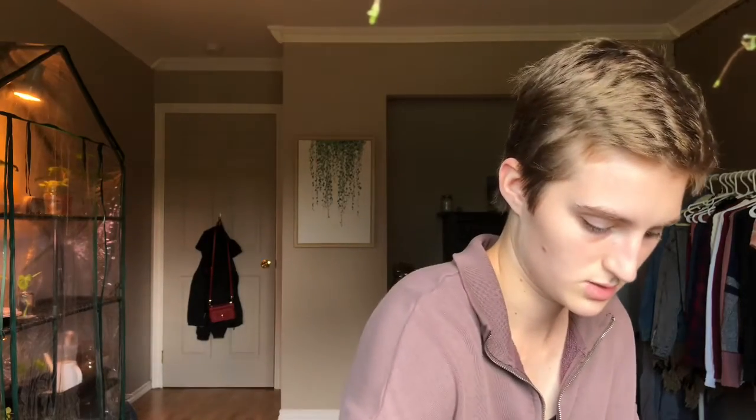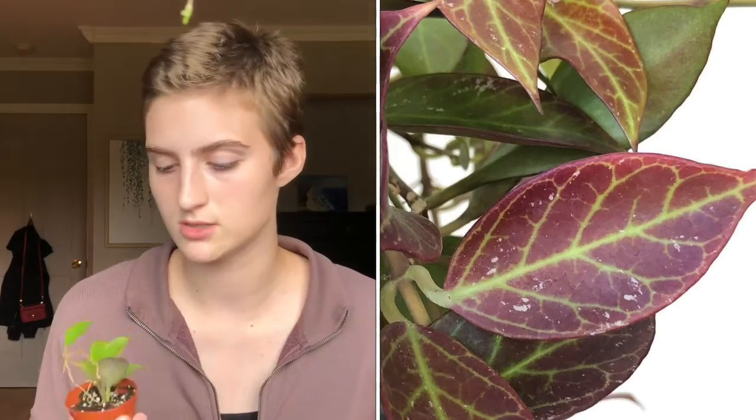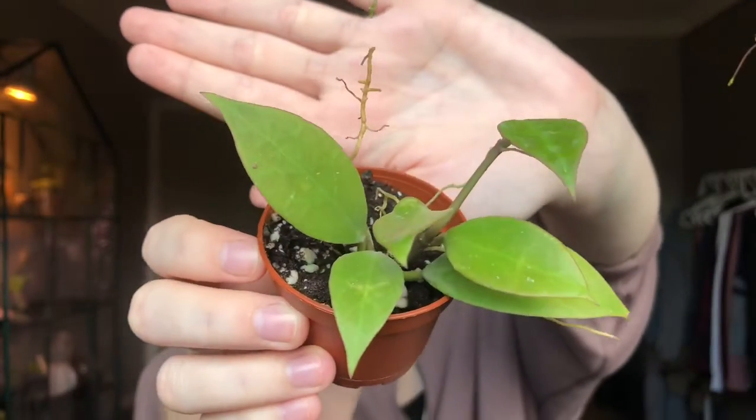I'll save the best for last. So this second-to-last one is my Hoya Sunrise. I've always wanted one of these — they become like a super cool bright red-orange in the sunlight. If you give them a lot of sun, they change colors, and there's pretty cool veining on it, but you see the veining a lot more when the color changes. I got this one for $20. It's got some crazy roots going. I'm a really big fan of this guy and I like the shape of the leaves.